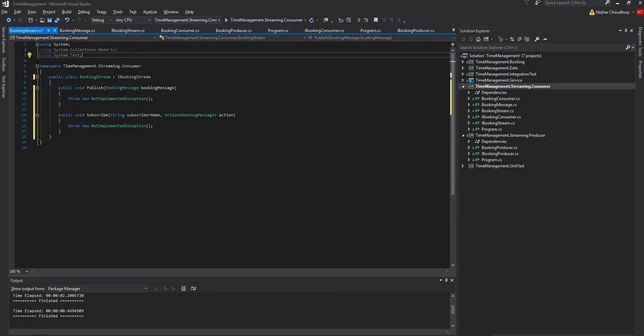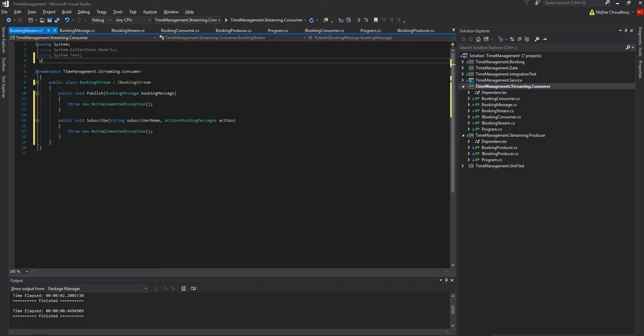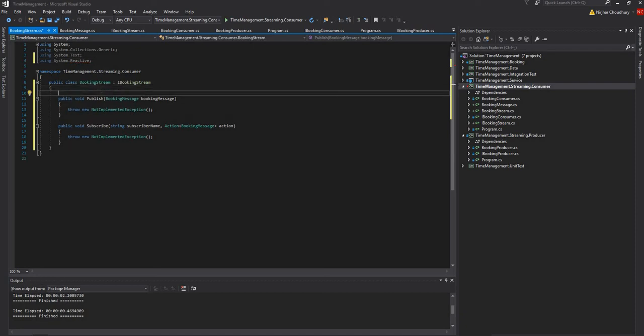The next thing I'm going to do is to refer to the reactive extension interface. So System.Reactive, and then I'm going to use a class provided by the reactive extension infrastructure, which is called Subject.